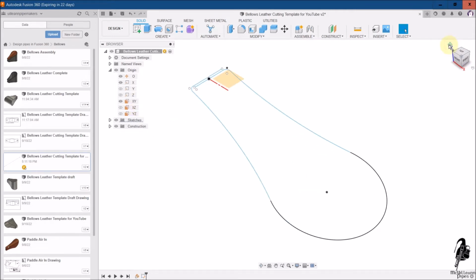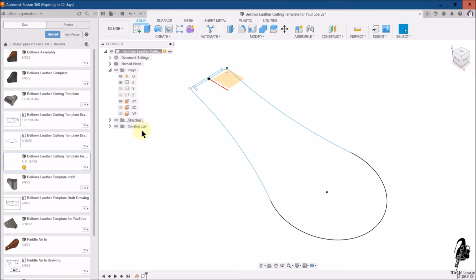Okay, go home. Now we are going to create a sketch on this plane. Just double check. Yes.